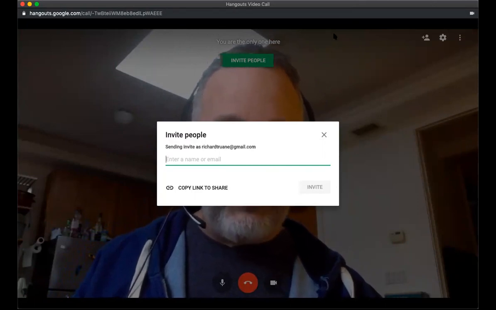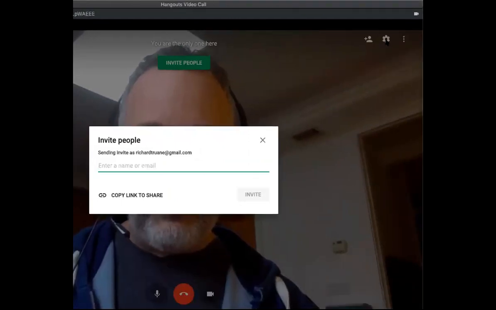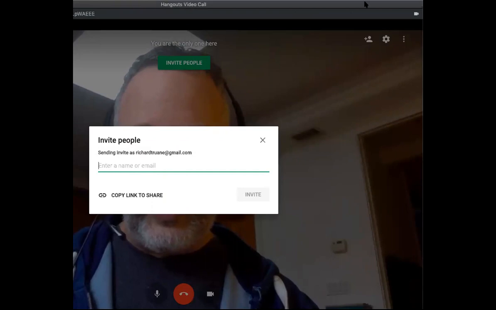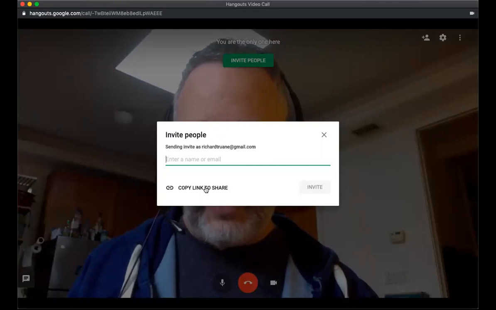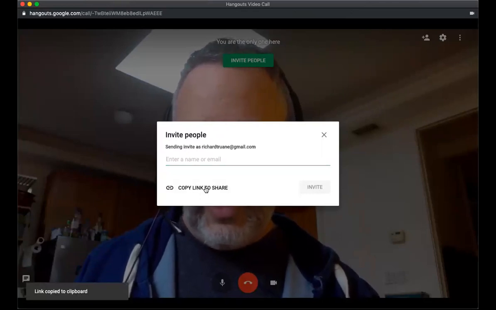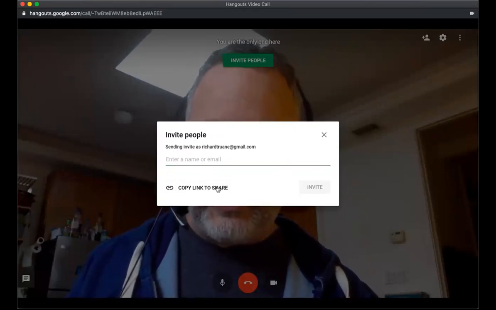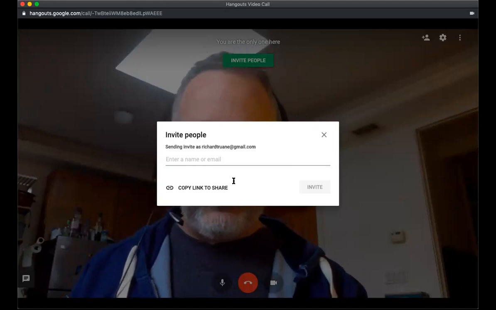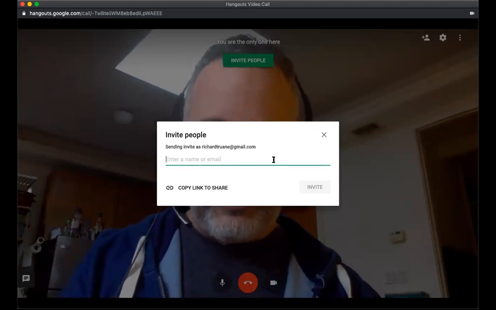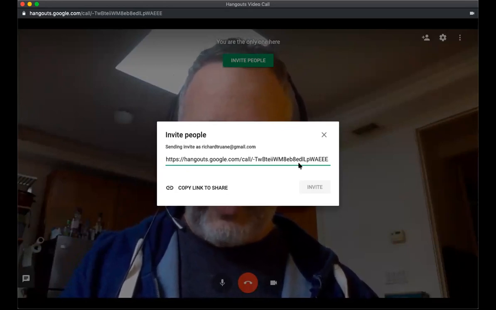If you are having trouble with your camera and microphone, you can look to the upper right where there are some settings. At first, you'll just be able to copy a link to share. You can invite people by their emails, but we recommend just hitting this button that says copy link to share and sharing that with the help desk via the mustering point channel. That's what you'll just post in the mustering point channel. I'm just going to paste it here so you can see what it looks like. It'll be hangouts.google.com followed by a hash key with a lot of information.